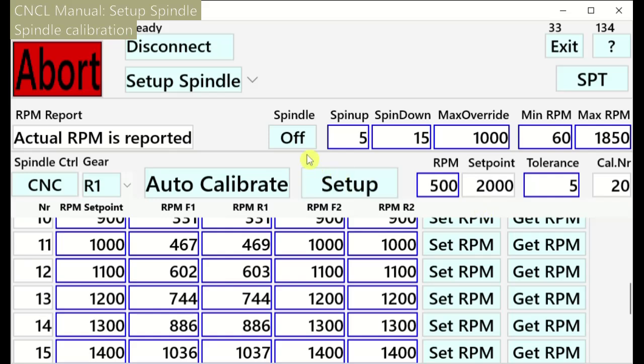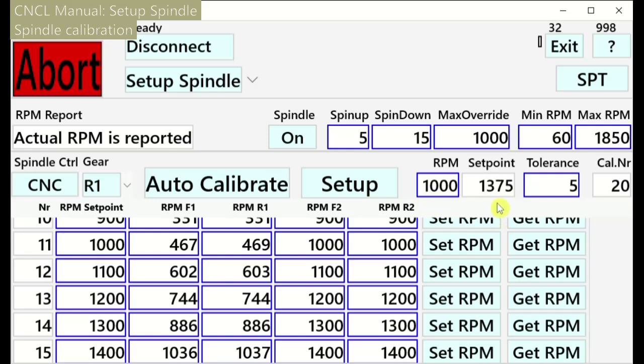When I turn the spindle on to run at 500 RPM, a set point of 1023 is sent to the controller. The actual RPM is 499. And I change the value to 1000.